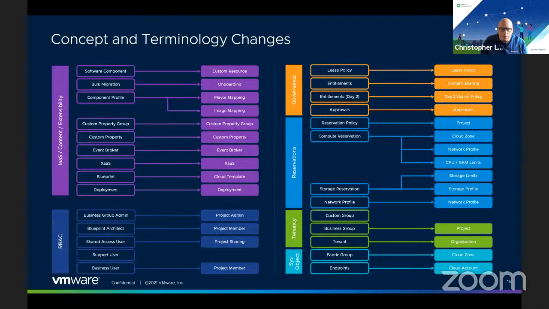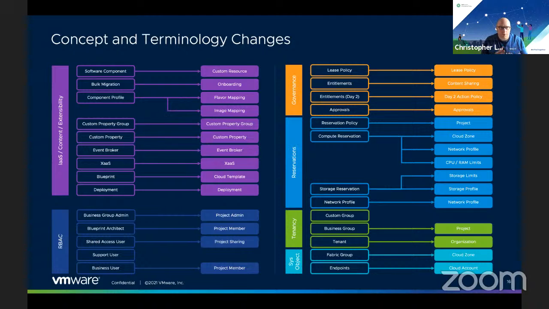One thing I'm often asked is, what are the differences in technologies and concepts? Because they don't always translate, because we've not got necessarily feature parity, we have use case parity. So as an example, in 7, we have fabric groups and endpoints, but in 8 we have cloud zones and cloud accounts.